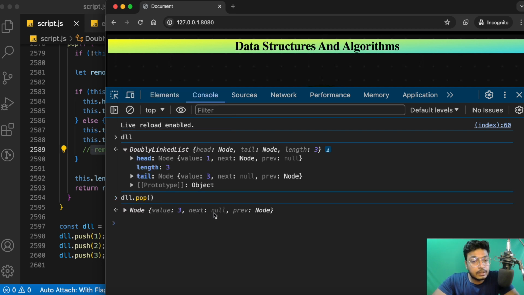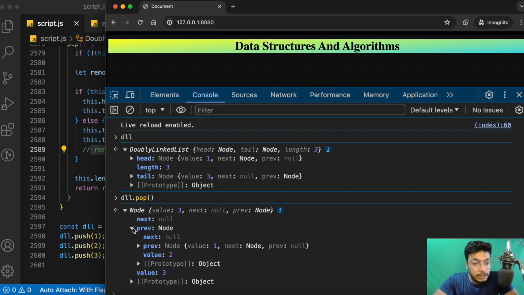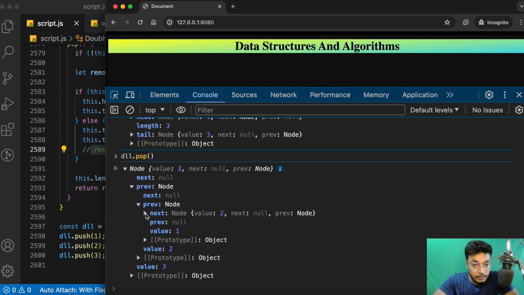As you can see, next is null. But if you see here, we have this previous node which we are not setting to null. So what will happen? We can simply access all the previous nodes from that particular node itself. See, we have the complete chain here.